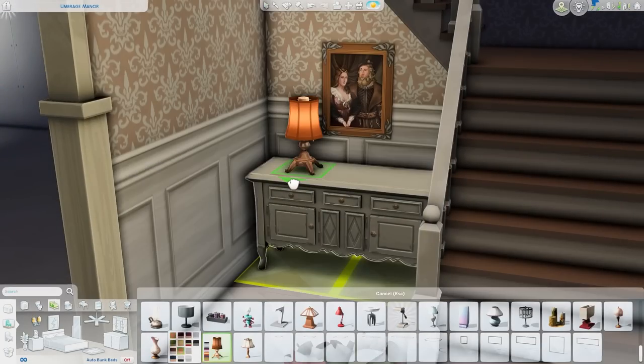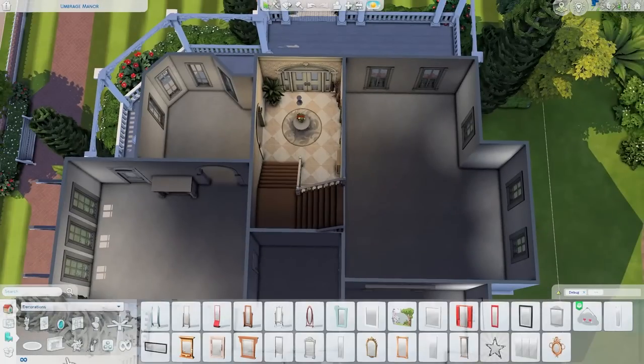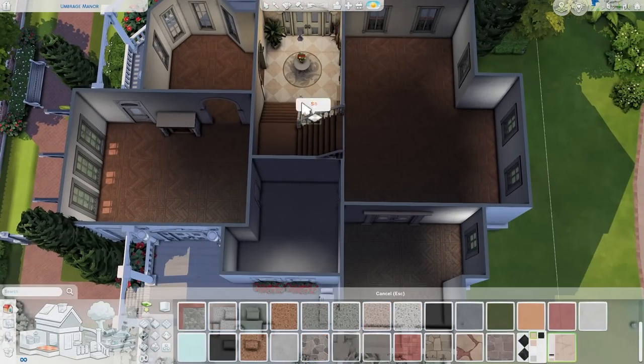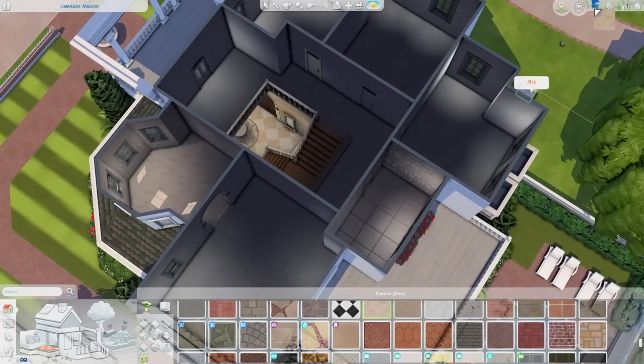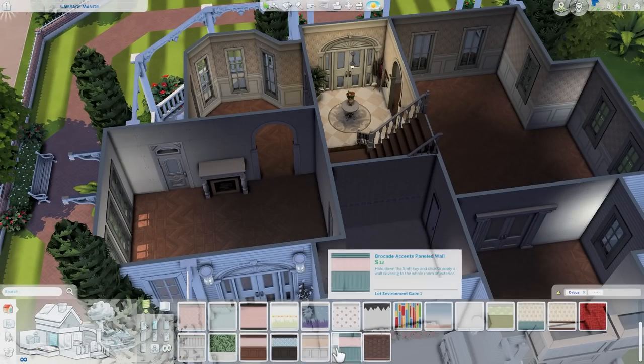Normally I don't do this just because the builds don't call for it, but I felt like this build definitely needed a more grander staircase entrance. And then I used the marble flooring, and I thought that was really pretty. The front door is off-centered a little bit, so hopefully that doesn't bother you guys, but it does line up with the staircase in the front of the build, and so I felt like that was more necessary.